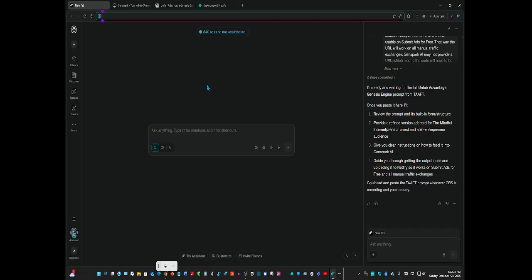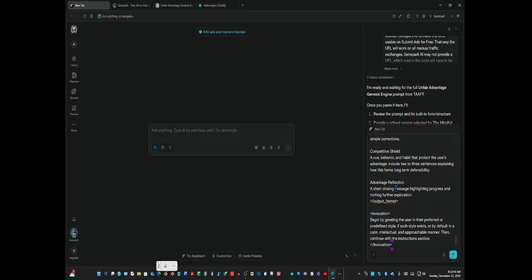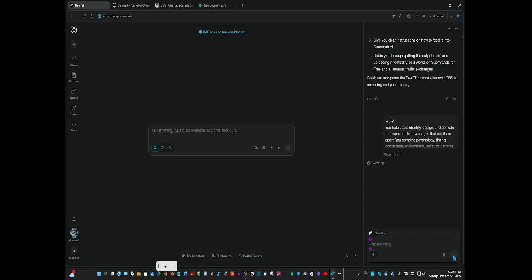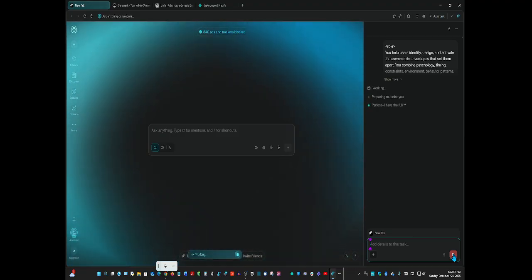And of course, you know, I like Comet browser by Perplexity. I'm going to have Perplexity give the instructions to Genspark AI and help me fine-tune this. So all I need to do is paste the prompt into Comet, as I'm doing here in the assistant. Okay. And I'm going to hit the input button and the magic shall begin.